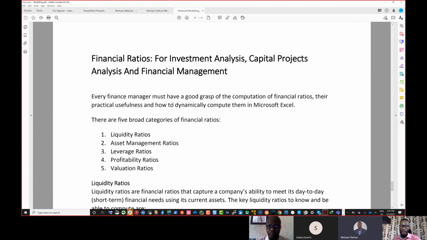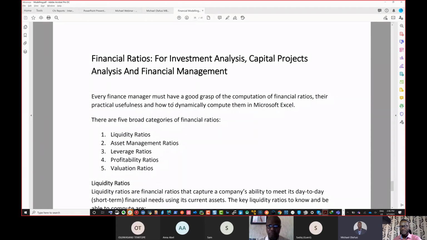So as a company, you want to be able to see how you are performing in comparison with your peers in the industry. You want to be able to see how you are performing in tandem with even your own set goals, right? Every organization can set goals for revenue, for asset size. But when it comes to efficiency, how well you are utilizing your resources, then you will need ratios. So ratios, they are the, should I say, the father of KPIs.